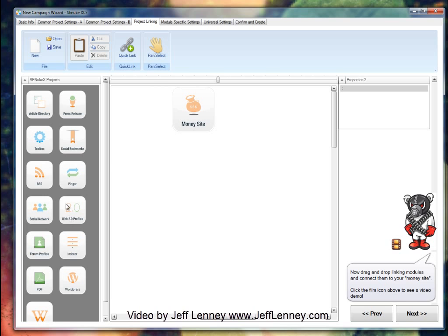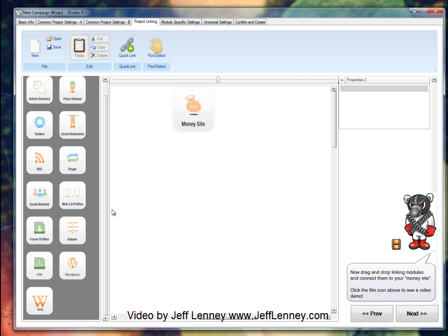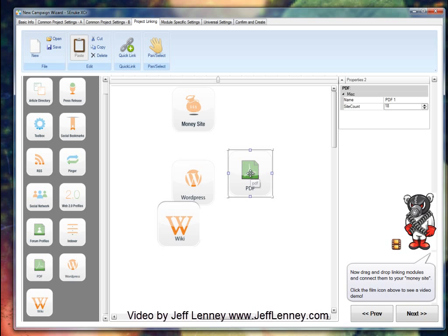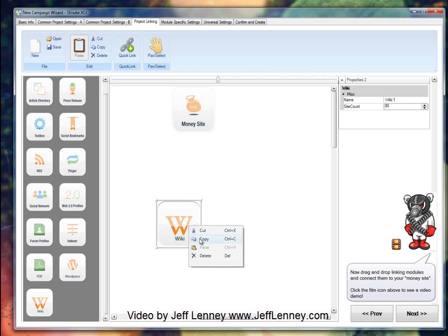So we got a few brand new things which I'm really excited about for SENUKE XCR. You've got wiki links, you've got WordPress links, and you got PDF documents. So you got 18 different PDF sites. You've got WordPress sites, which you, I believe, will custom add yourself. And you've got 80 different Wikipedia sites. Now, the beauty about that is you're going to get a bigger variety of links than you had before.